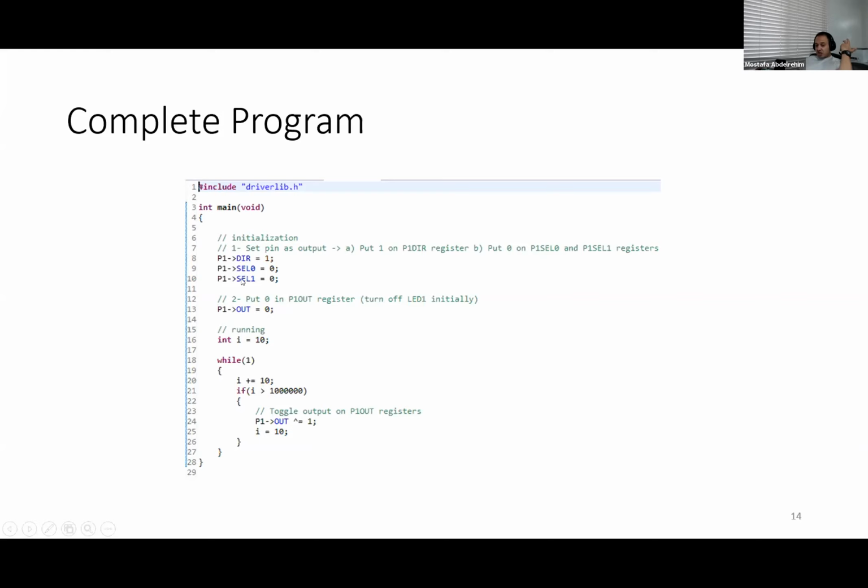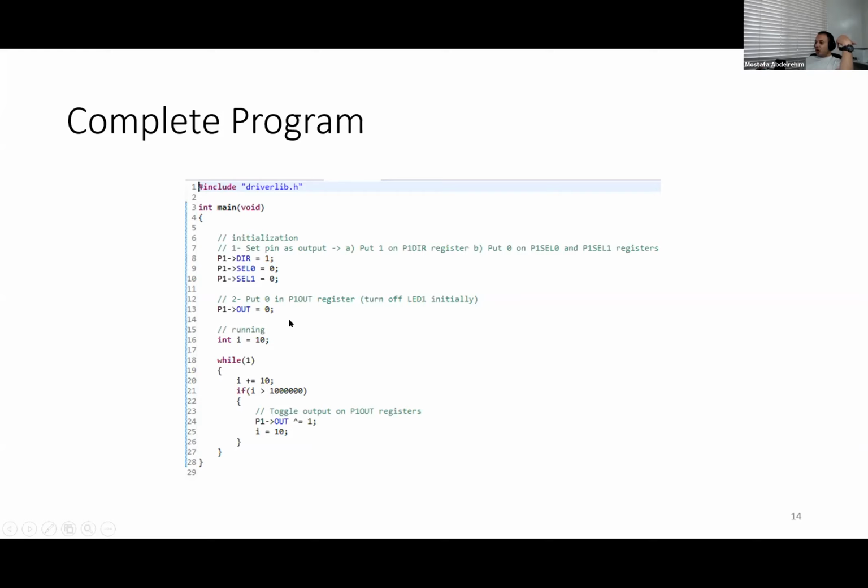Then I will configure the selection registers. The GPIO means 0 0. I should put 0 in the first bit. If you send just 0, then it will be cleared. So it will be 0 0 0 0, 4 zeros, then another 4 zeros. So all the 8 bits of these two registers will be zeros, and that's fine until this moment, because we have no complicated code. If you have complicated code, you need to change only the first bit in either selection register 0 or selection register 1, or even the direction register, because we are concerned only with the first bit or the first pin of port 1.